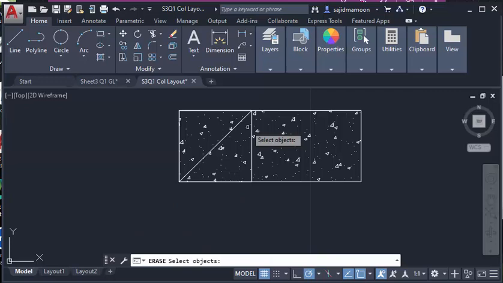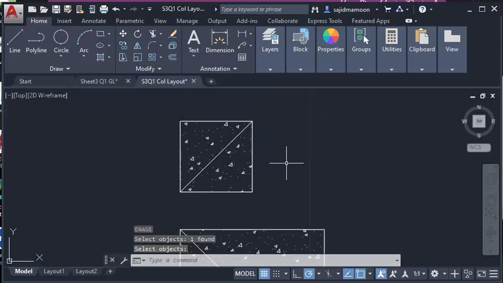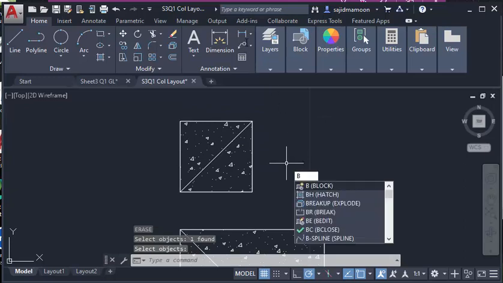And then I make a line from the center or from the corner to the corner, and then I can delete the remaining line. These are just for the reference.